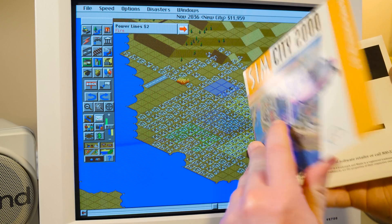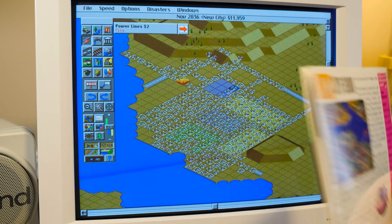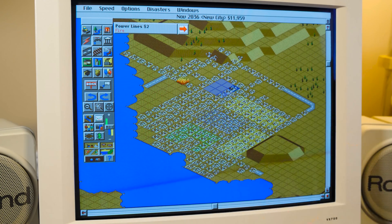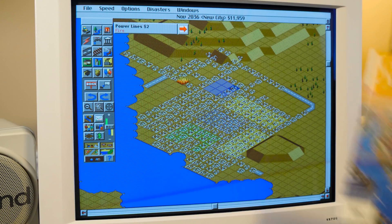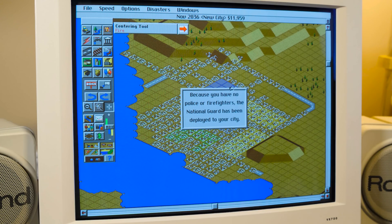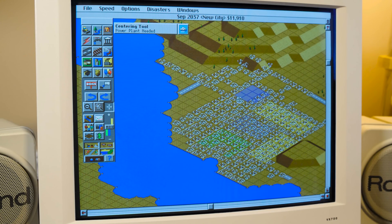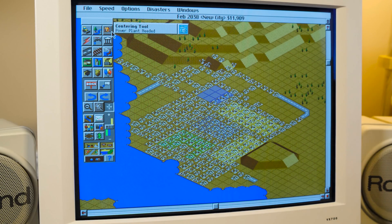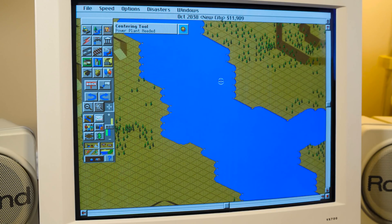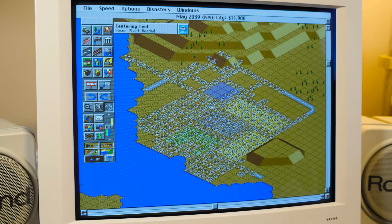The fact that it was released in any kind of physical manner with a manual and proper packaging — they went and did quite a lot for a demo — but this is a monumental game and it deserves it. If you'd like to check this out, I'll put a download link in the video description along with some scans because I like this art. That's it for this LGR blurb. Thank you very much for watching. Oh, because I have no firefighters — they sent the national guard but I couldn't place them. There was a hurricane randomly too, but it's not available. Anyway, that's it.